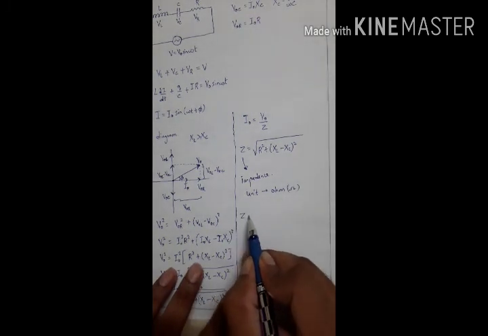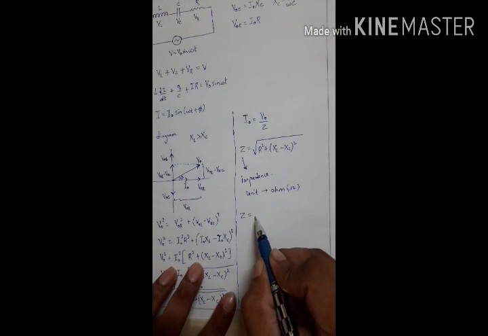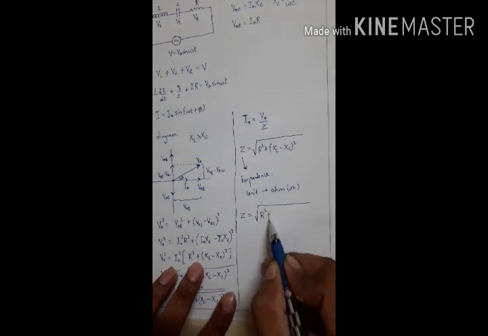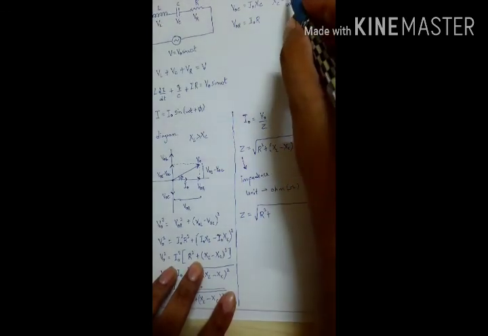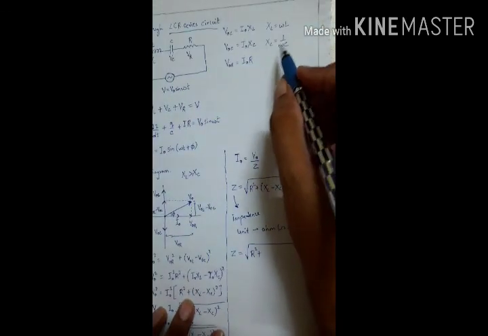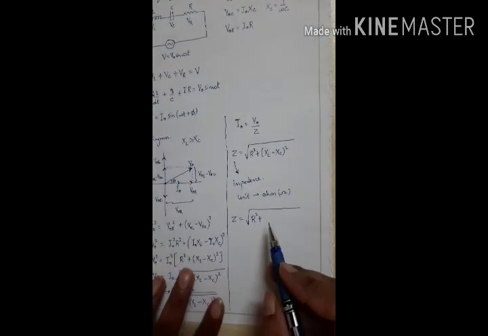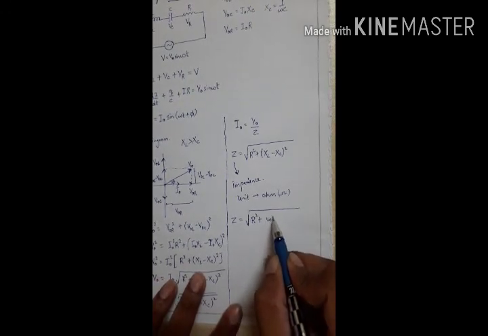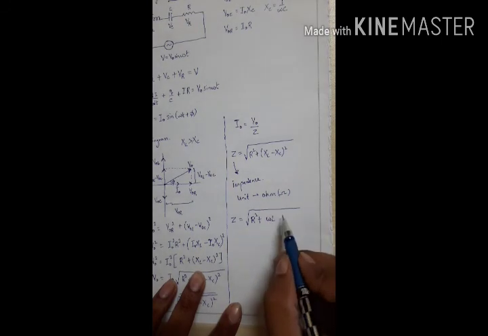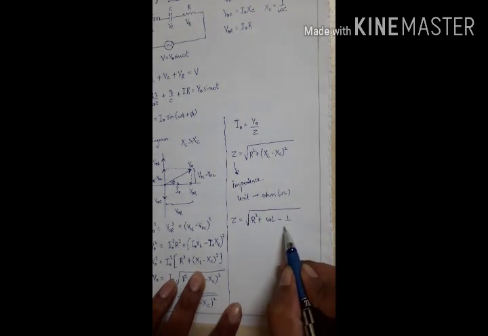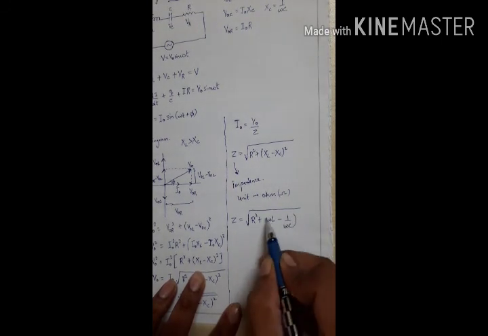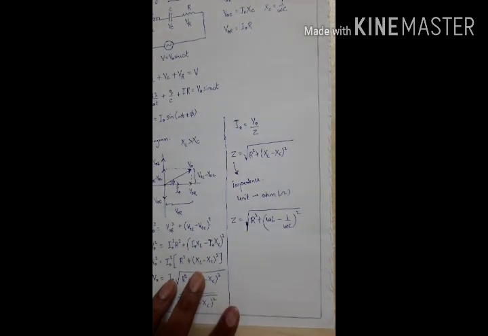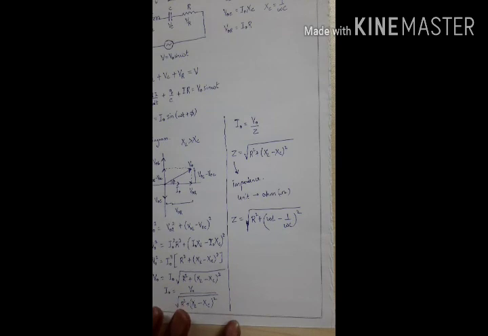अब इसमें हम लोग, if you want, we can put the value of XL. XL का जैसे मैंने यहाँ पर लिखा हुआ, XL is omega L and XC is 1 upon omega C. So we can just simplify this. So instead of XL I can write omega L, and instead of XC I can write 1 upon omega C, the whole squared. So this will be the value of Z, impedance.